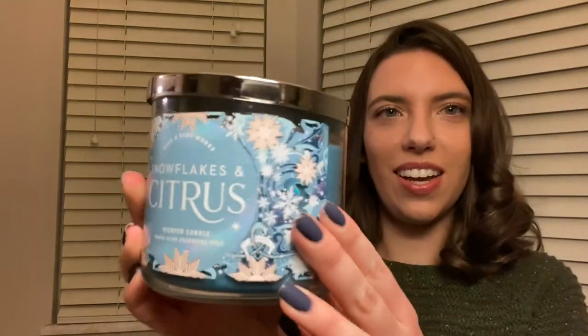I want to start with some of our winter scents — these are brand new, and I think you're really going to like them. The first one I want to talk about is Snowflakes and Citrus. It is a beautiful teal color — oh, it smells lovely. What do you think? I think it's really unique. I love the design on the candle itself, it's really beautiful. This one has notes of citrus, spring water, and mango. All of our candles are made with essential oils as well, so you can feel good about burning them in your home, around your family. We want you to be careful around children or pets, but they're safe to burn in your home.